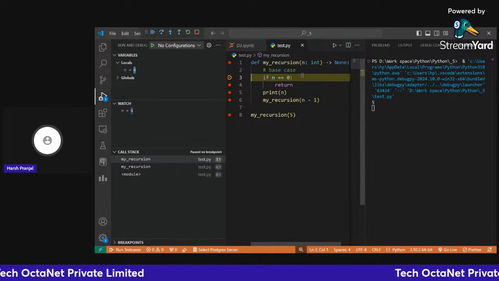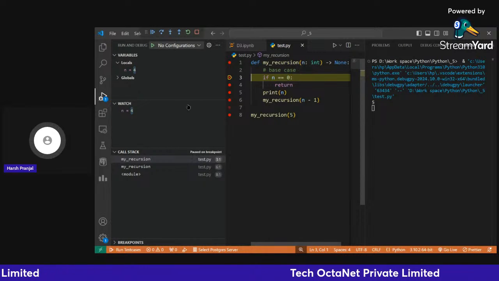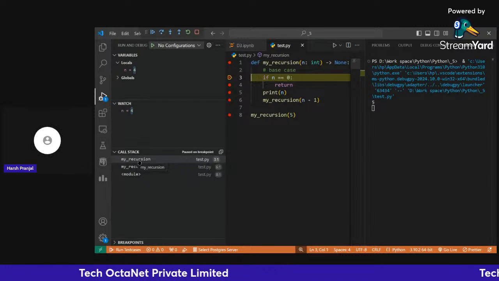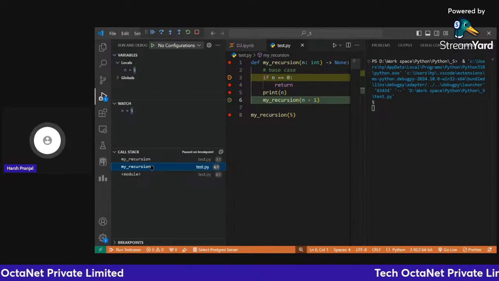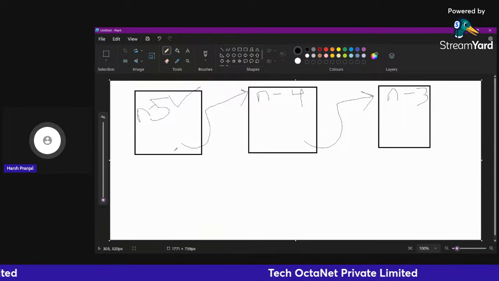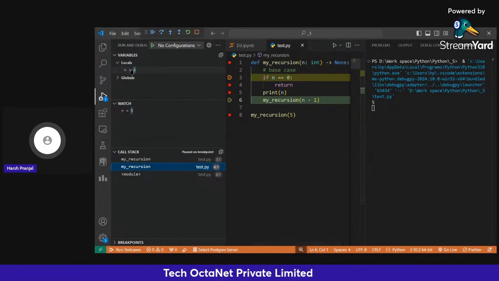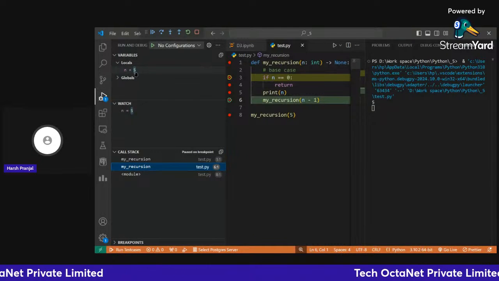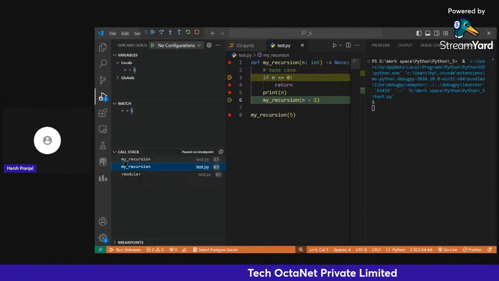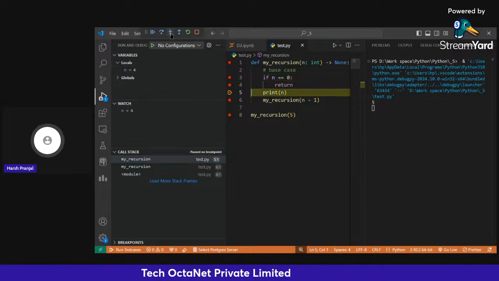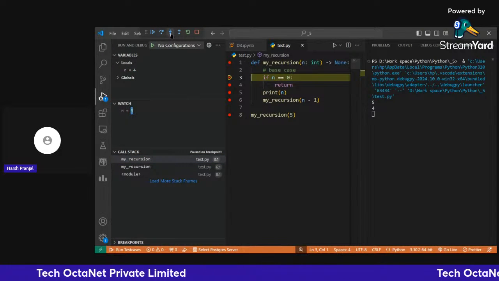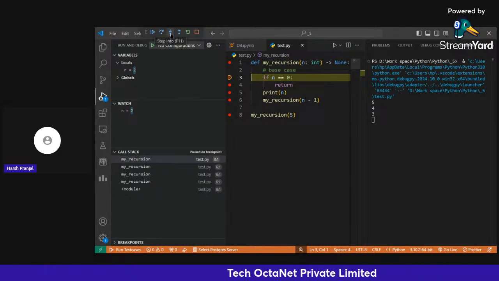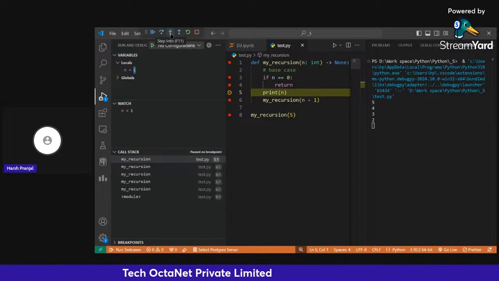Okay, we again make the particular function call. See, the value of the local variable is 4, and now we are inside another function call. If I go back to the previous function call, we have its own local variable n with its own value there, right? Value 5, local variable n. Now, as we move forward, the value of n will decrease, right? 3, the value will be 2, the value will be 1.